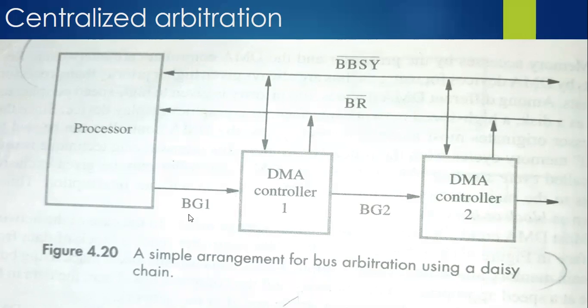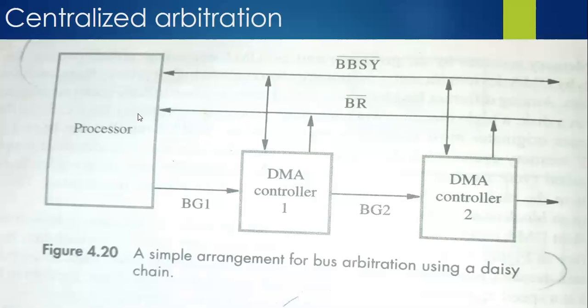Now feel that many devices are connected. Here we have only 2 devices, but say a total of 10 devices are all expecting to become the bus master. Then they need to raise a bus master request through this particular bus request line. Each device is connected, so everyone has these connections, one for the bus busy line and one for bus request. Whenever they have some information to transfer to some destination, they need to raise a request, and that request goes onto the bus request line. Now if 2 devices want to become bus master, that request will be transferred to the processor. Observe it carefully.